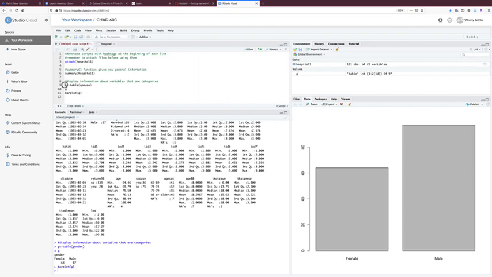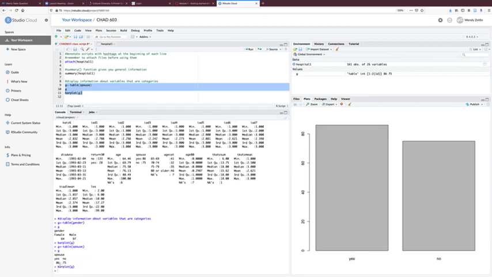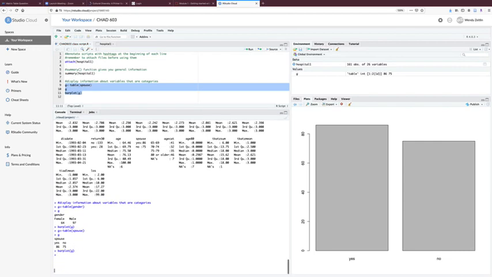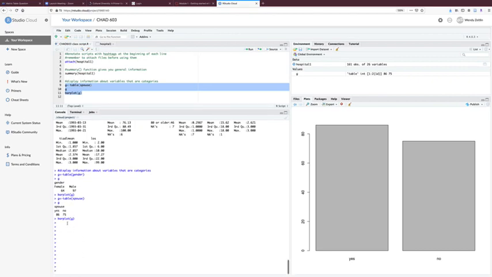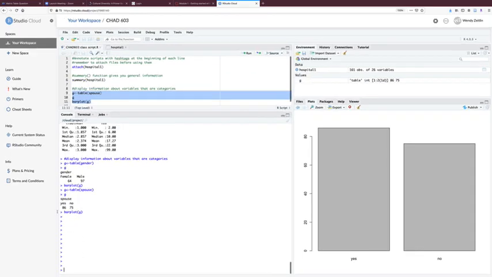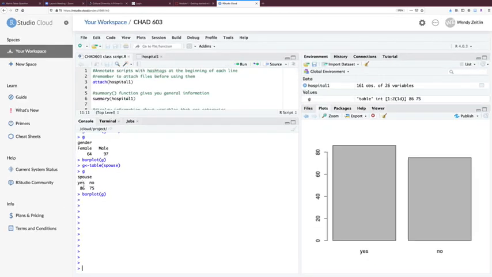And if I highlight all of this and run this, we're going to see that there are 86 individuals, and you're looking at this in here. I'm going to make this bigger for you. 86 of the patients living with a spouse or significant other, and that's the yes that you now see here. The upper limit is above the 80 here, and 75 who do not. But notice, you can scroll through your plots. Previously, we had labels of female and male, and now we have yes and no.